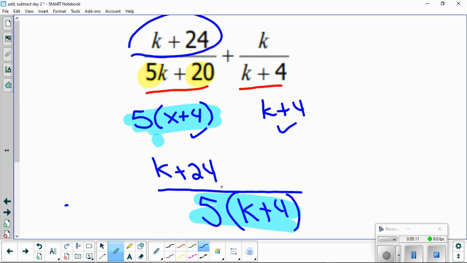Now, let's take a look at this guy. This is going to look really creepy because I'm going to do it in another color. What is this guy missing to look like this guy? What is he missing? The 5. Do you see the difference? Awesome. So that's the deal. Our job is to say, what are they missing? What this guy is missing is a 5. I give it to him. And what I do to the bottom, I do to the top. So it's missing a 5K.